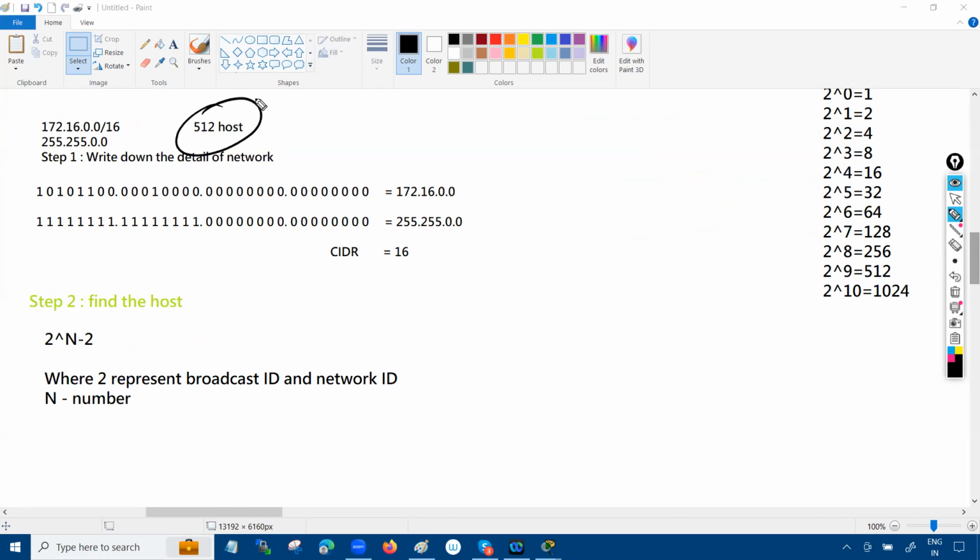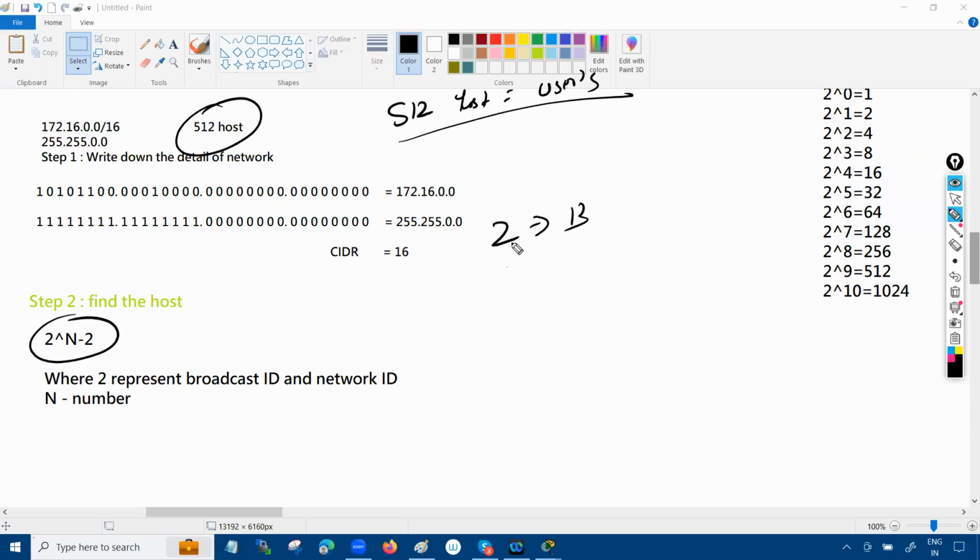2 to the power 9 or 10? Two addresses are taken as network ID and broadcast. So if we have a requirement of 5112 users, the number of hosts is 2 to the power n minus 2. One will be the broadcast, one will be the network ID.